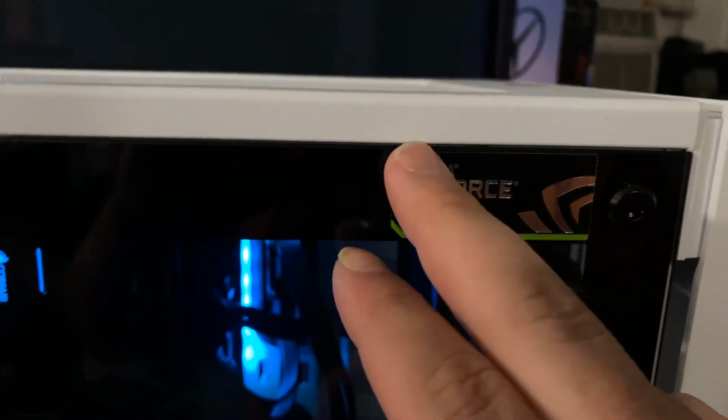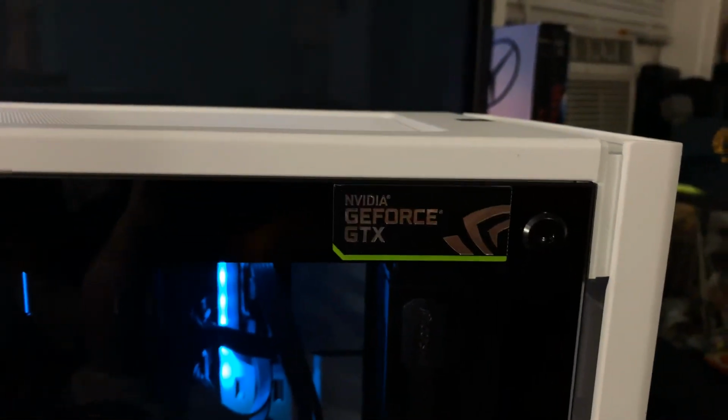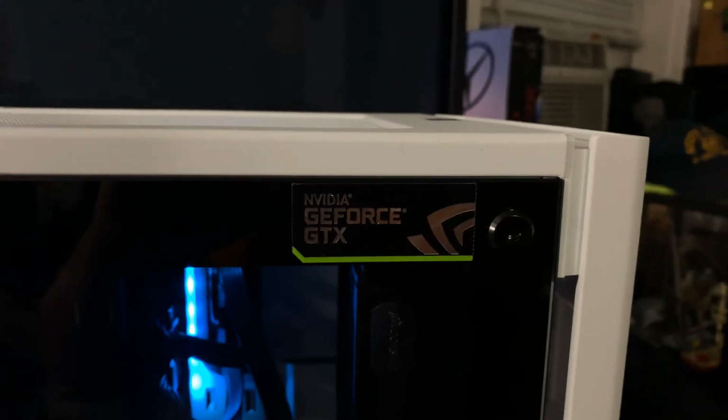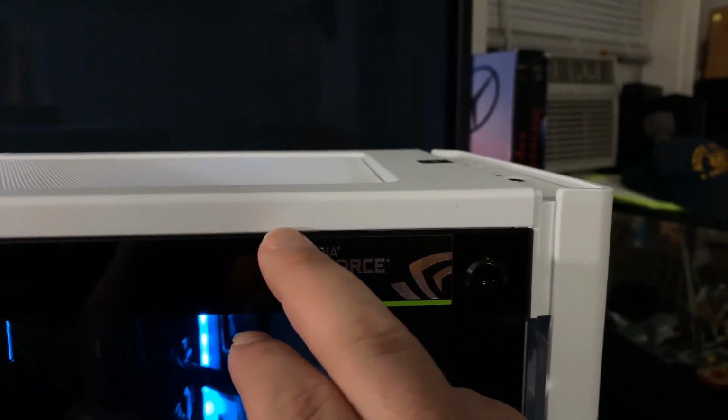I did manage to salvage this, believe it or not, this sticker that I got with the, it's not even a sticker, it's more of a badge. I got it with the graphics card from my previous build. These are not easy to find. No, I shouldn't say easy, it's just, you can get reprints. But anyway, so this is what it looks like.